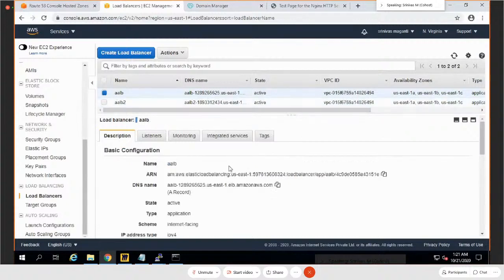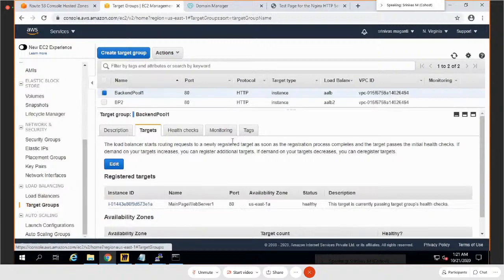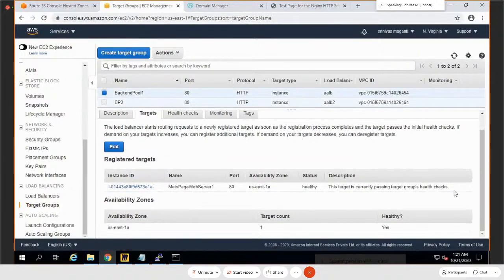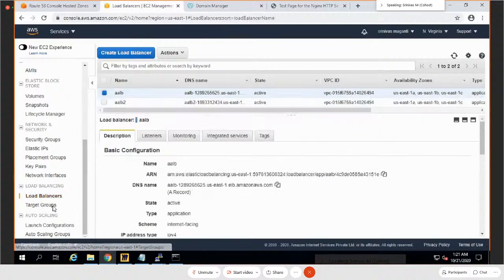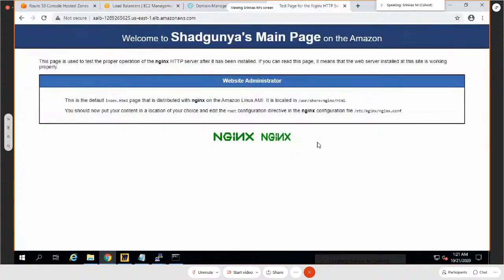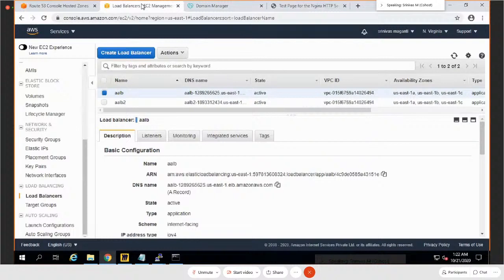The first one itself, on the target groups, in the target group description, the web server main page, it is sending traffic. Now what I'm saying, this is fine. If you access this web server, by default it goes to the main page. Now when will it send the traffic to the images server? When there is a certain condition.